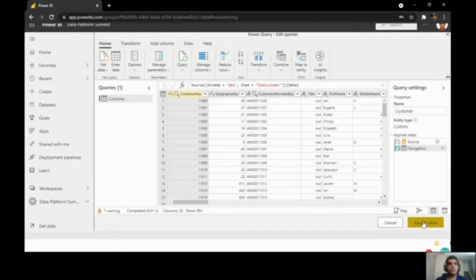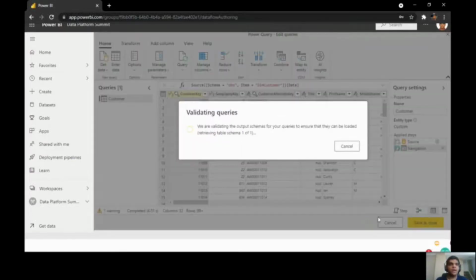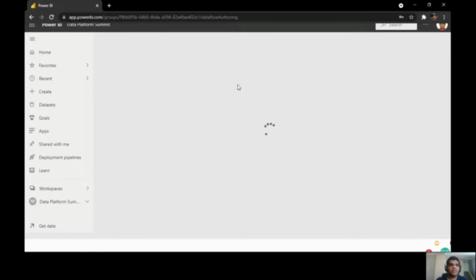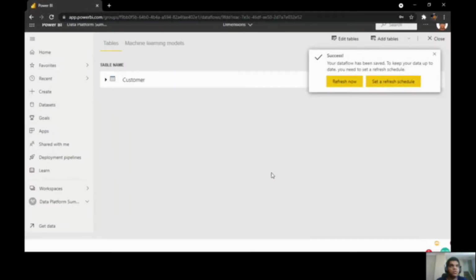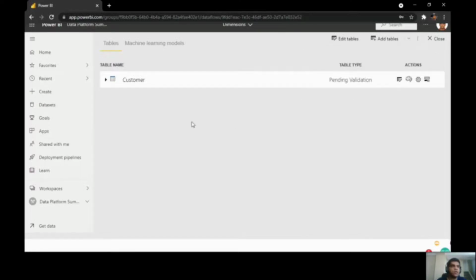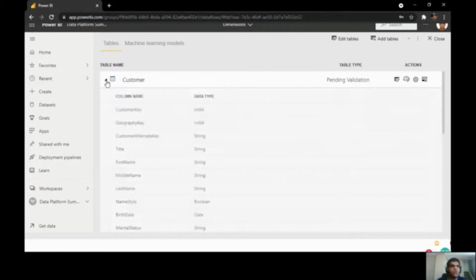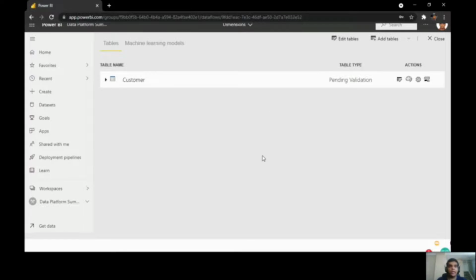So I have clicked on save and close. I had to click on that again, and yes, I'm led into the page where I can see the data flow. So I should provide a data flow name here. I would provide the data flow name as dimensions, and I would click on save. Right, so I have created a dimension called customer right here. So it's all good. I have created the dimension, and the next thing I want to do is some transformations to this dimension.